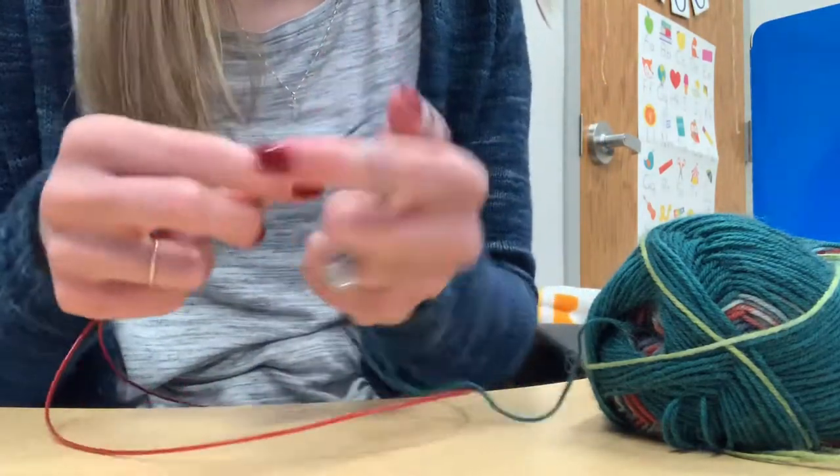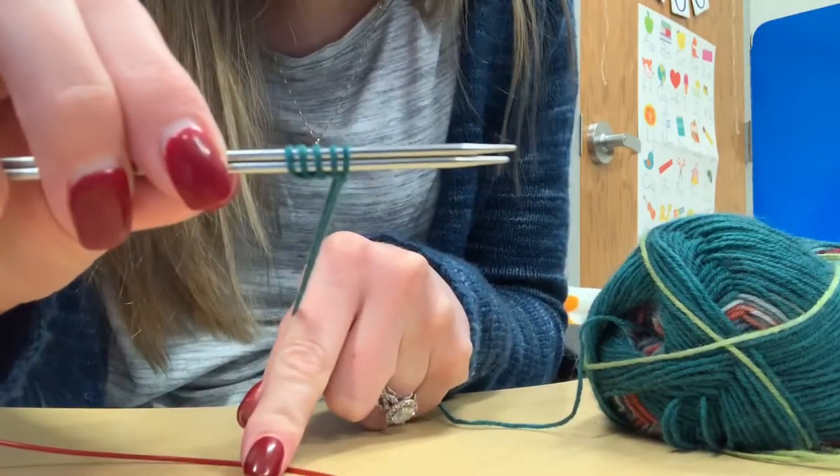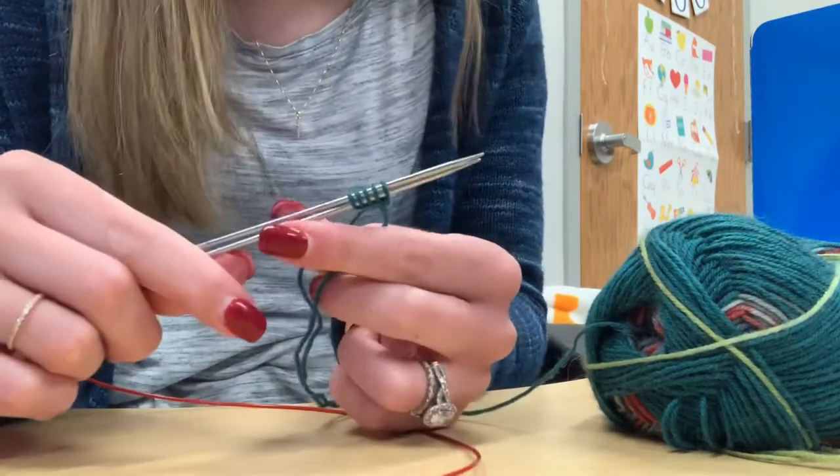And I just cast on over both needles so that I get a really elongated stitch. And then once I'm done, I'll pull out the one needle. There's a little bit on how I knit my socks.